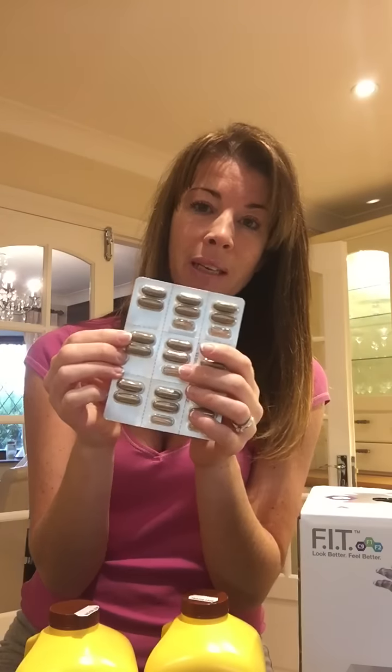You also have a supplement called Garcinia. I'll show you this because it's made super simple — it comes in a pop-a-strip format and it tells you breakfast, lunch, and dinner, so it's really easy. It used to come in tubs but now they've changed it. Your Garcinia is the brown one here — it's a natural supplement that stabilizes your sugar levels, breaks down fat in the body, stops your sugar levels dipping, so you're not craving stuff, and it's also a natural hunger suppressant by about 10%.